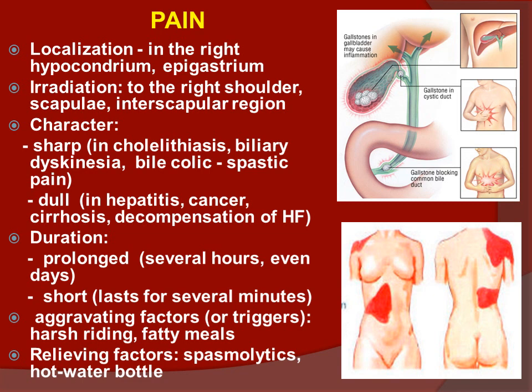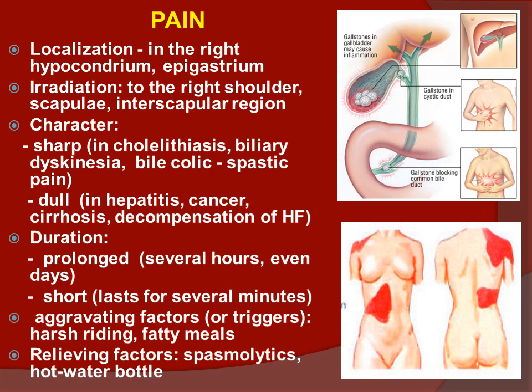Pain may radiate to the right shoulder, scapula, and the interscapular space when the process extends onto the peritoneum overlying the liver and gallbladder. Or sometimes it may be due to the rapid and considerable enlargement of the liver, which causes distension of the Glisson's capsule. Pain usually becomes more severe in deep breathing, in adhesion of the liver or the gallbladder to the neighboring organ. Pain is also intensified when the patient changes his posture and sometimes during walking.